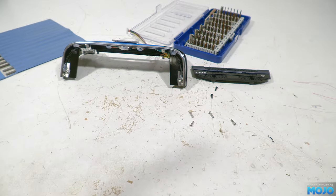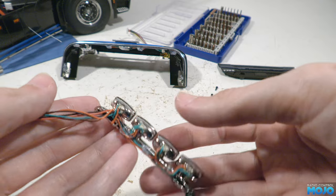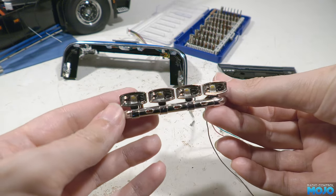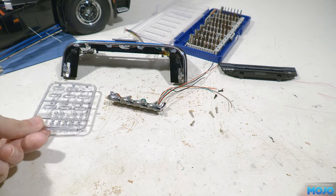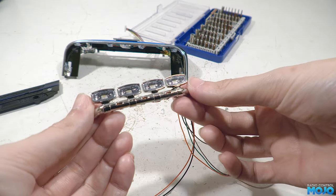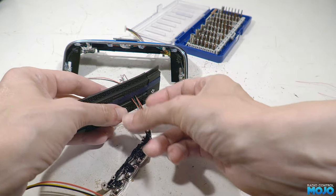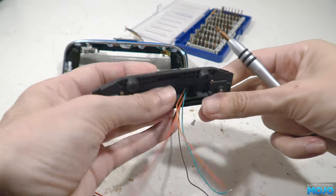Next I refitted the orange lights and added some hot glue to run the wires behind the bar — not super tidy, but it'll do. The wires all come together at one end so we can pass them through the hole in the grill. Before we refit the bar there are the spotlight lenses to fit with a couple of spots of poly cement or odourless cyno so we don't fog up the plastic. I'll also paint the back of the bar with some matt black paint. To refit, we need to run the wires through the hole in the grill, then thread in the two screws. We need to make sure the wires aren't pinched anywhere and nothing's under stress.